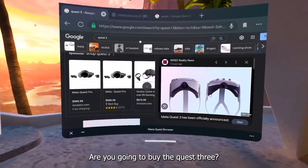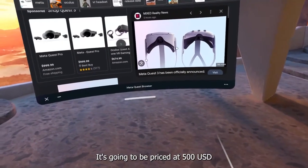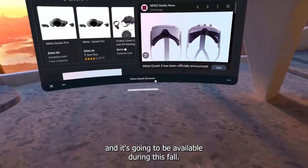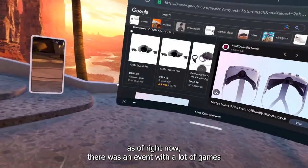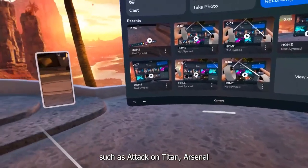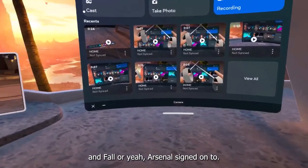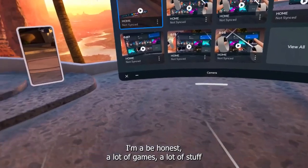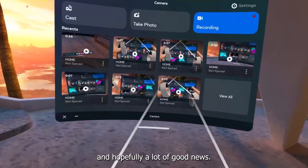Are you going to buy the Quest 3? It's going to be priced at $500 USD, and it's going to be available during this fall. There are going to be more games announced during the fall, but as of right now, there was an event with a lot of games showcased, such as Attack on Titan, Arizona Sunshine 2. There was the Stranger Things game, which I kind of didn't like, I'm gonna be honest. A lot of games, a lot of stuff, and hopefully a lot of good news.